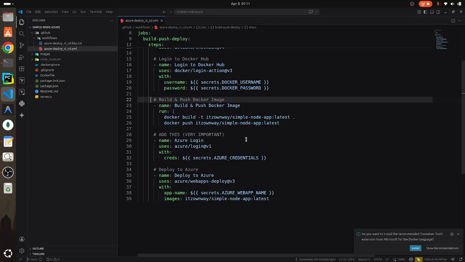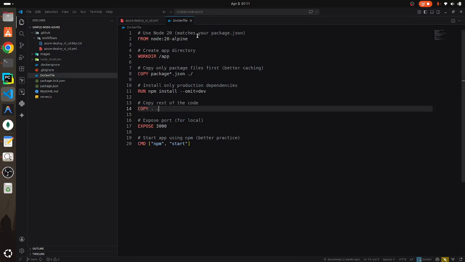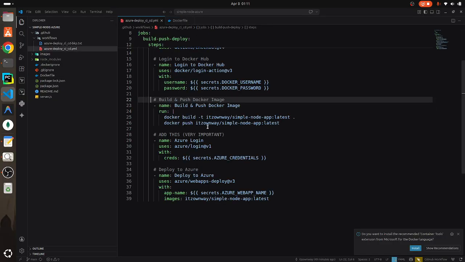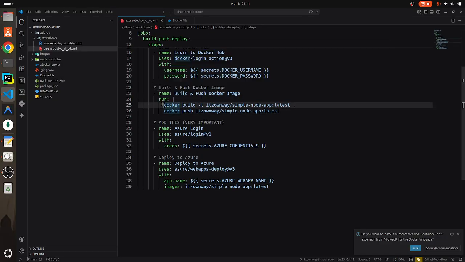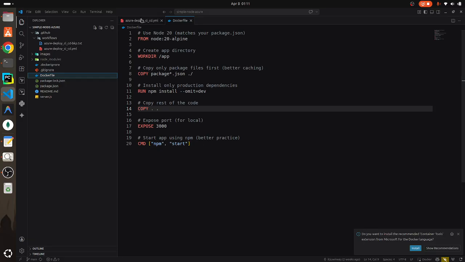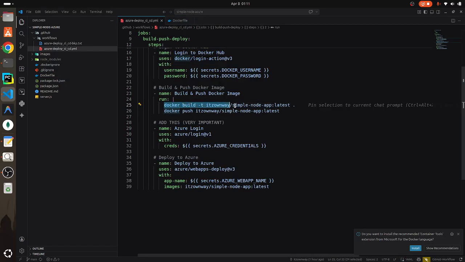Now, we already created the Dockerfile, so we need to create an image with all the dependencies. We are using the docker build command. This is docker build -t, this is the command, and this is the name, you can give anything you want. This is the command to build your image with all the dependencies from the Dockerfile. Whatever we mention, it will read here and build the image.